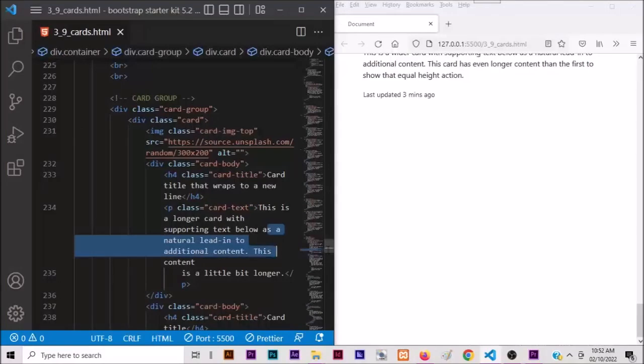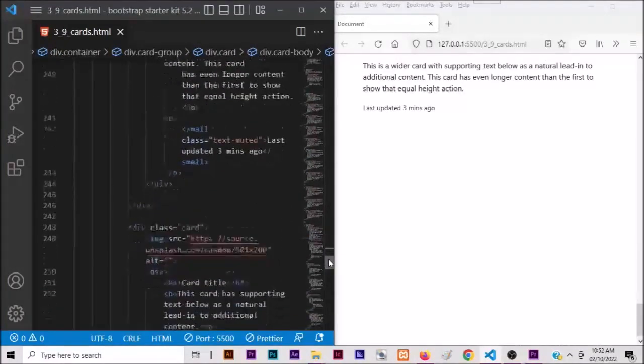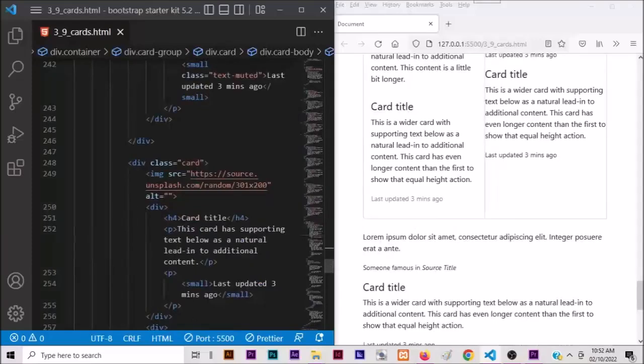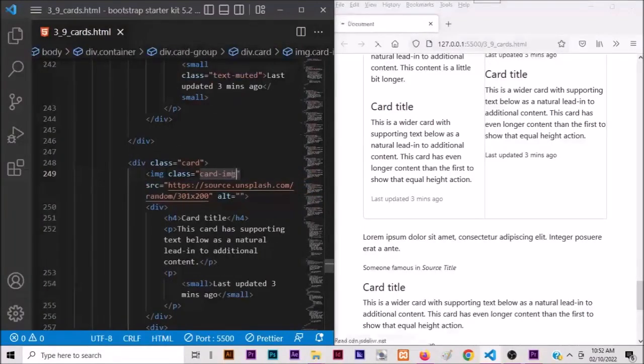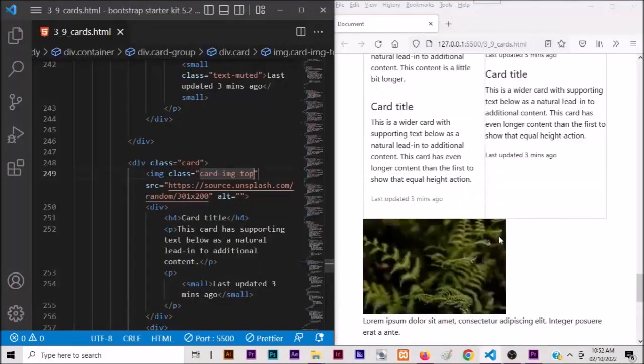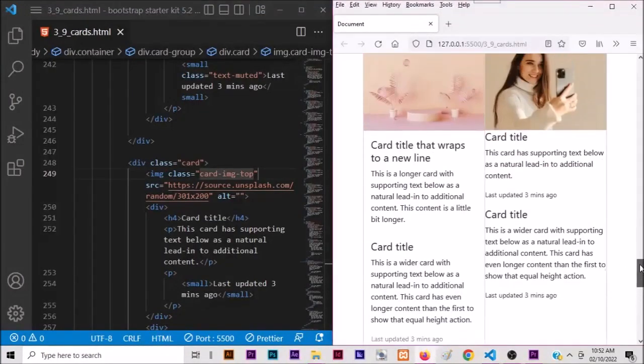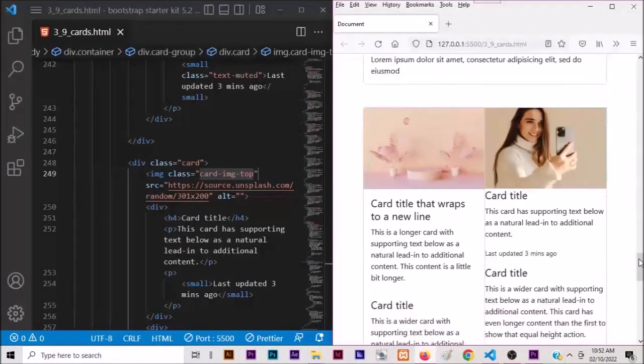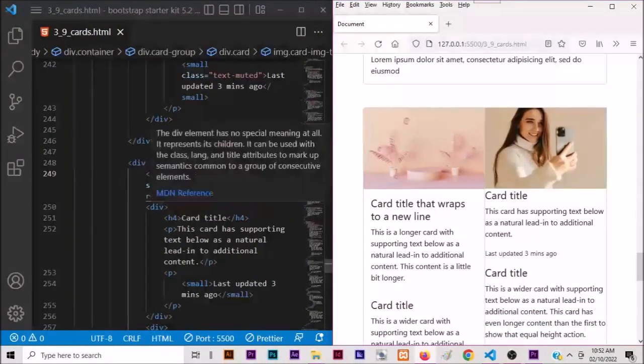So you have to apply that class there. Let's go down. Then now I have a class of card img top. So you can see the card now is grouping together as we move on.